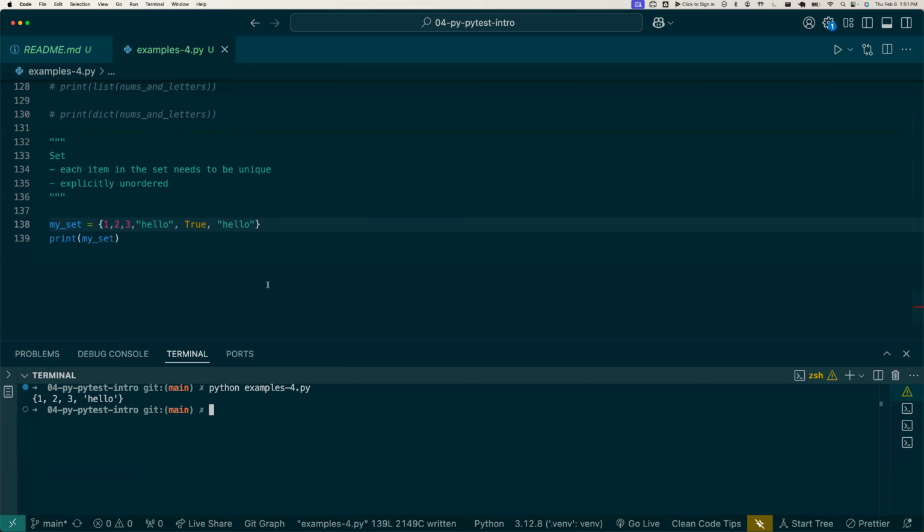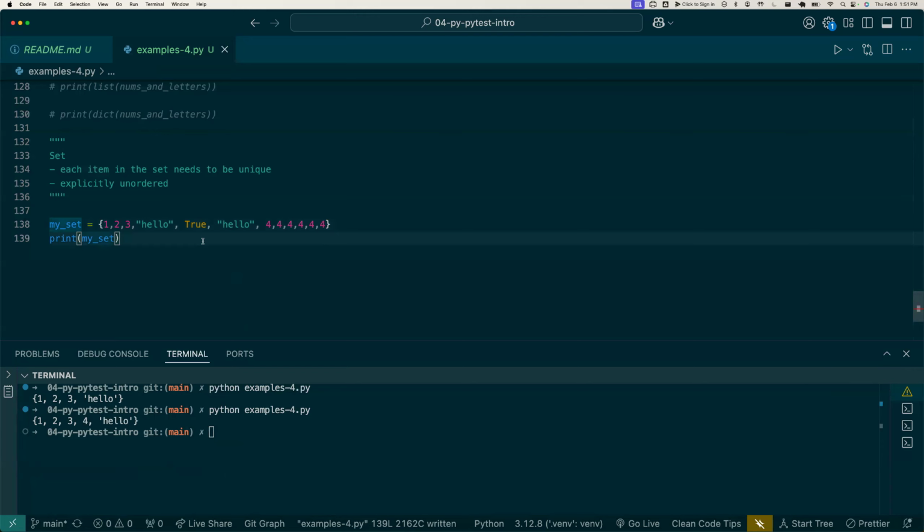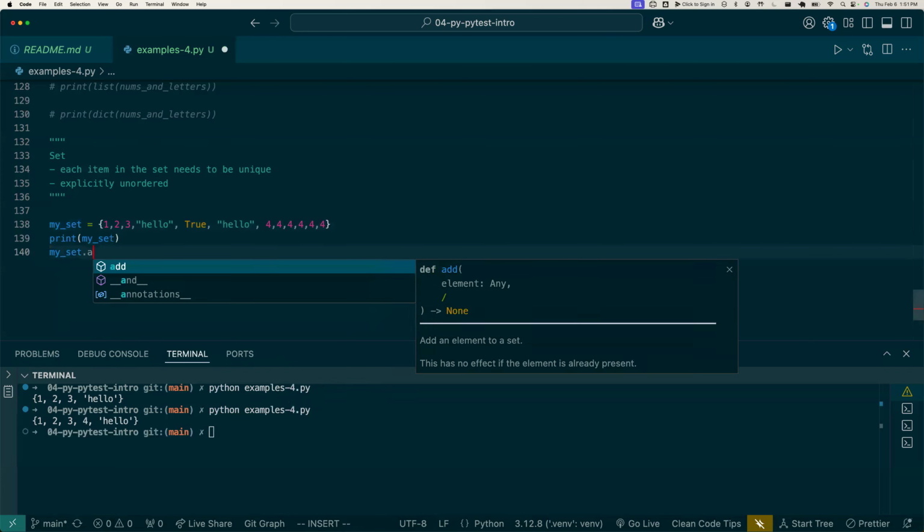So here, in fact, we see when I'm creating this set, and actually this is exactly like you were saying, I have a duplicate value, but when I create the set, it just ignores it. In terms of putting things into a set, I'm not sure if set has an append method.